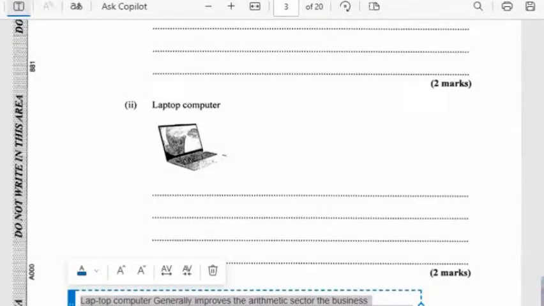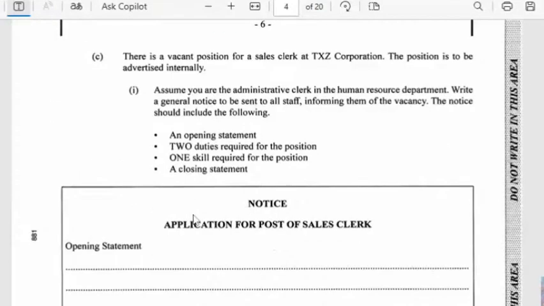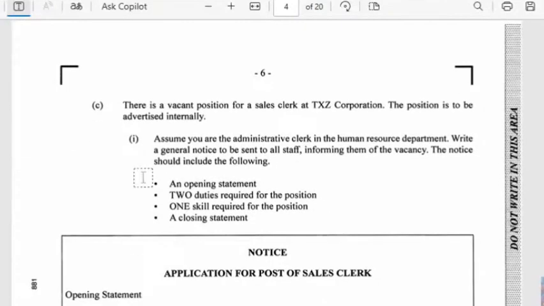And this is the format that you could answer every question in CSEC. Every question, literally. You just state your point, you state your reason, and then you give an example at the end, right? So hopefully that could give you a bit of an understanding of what you need to do when you're in CSEC tomorrow, right? So that is it for that. We're cooking. And let's read the instructions for this one.